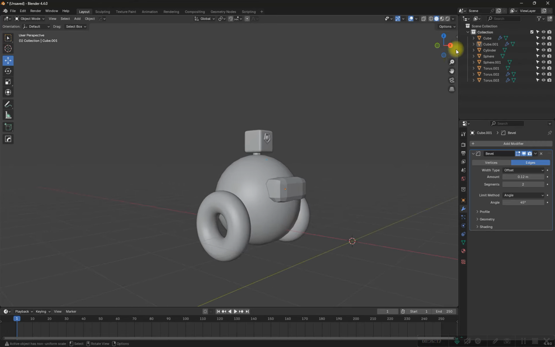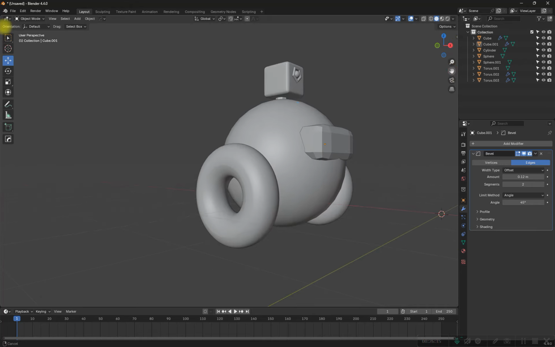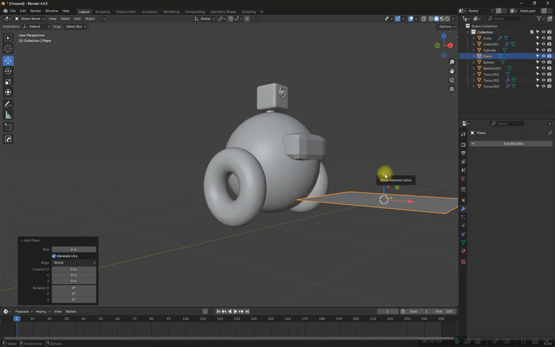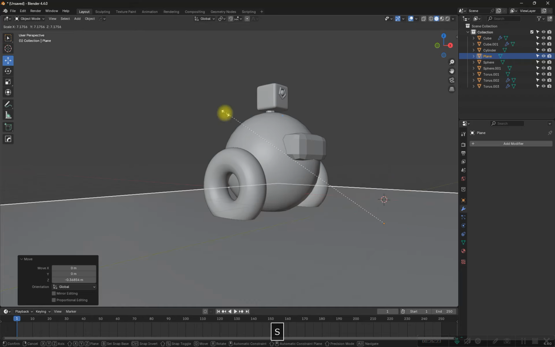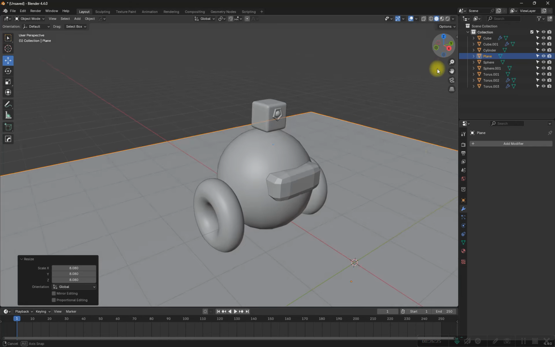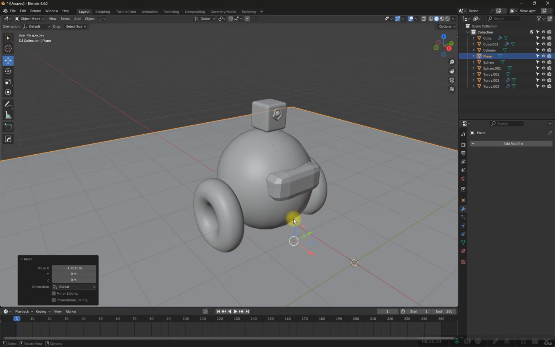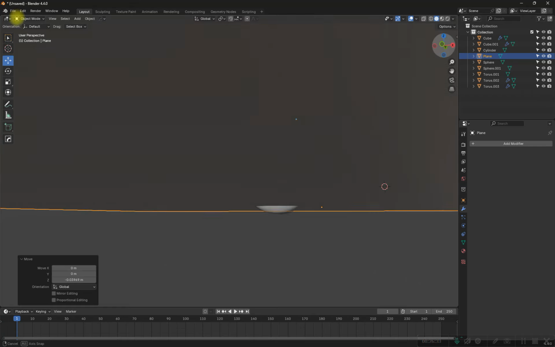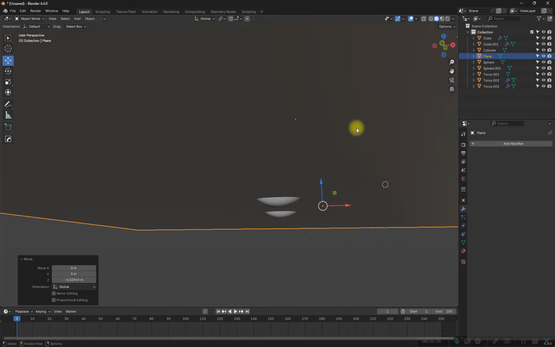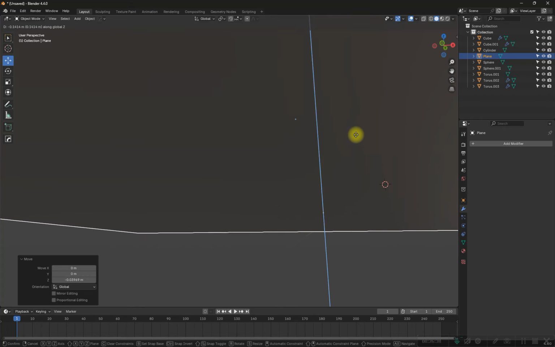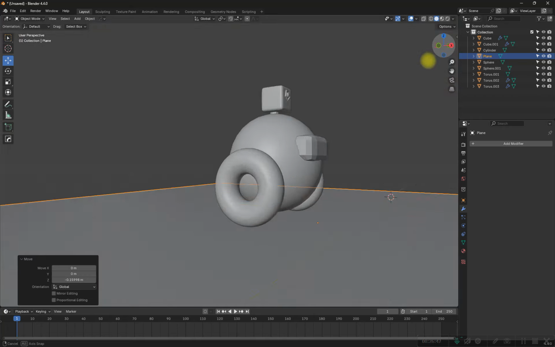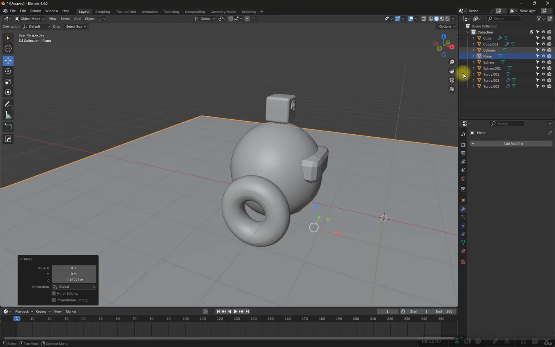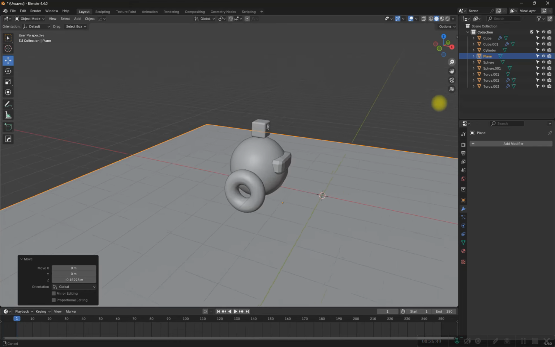Now the next thing we can add to it is, let's put it on a road or something. So shift A, let's use a landmass. Then S to scale, let's scale this up so that it gives that feeling that this robot is not just floating in the air but standing on something. That's why I put this floor there. You can see when I move, let me pull this GZ. Okay, alright. So make sure you're always orbiting to see how your object interacts.